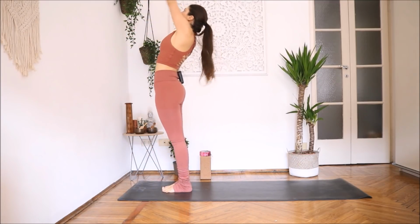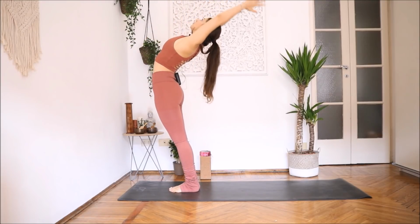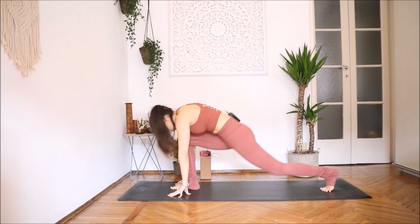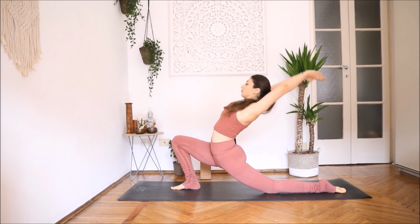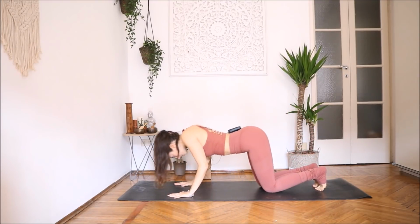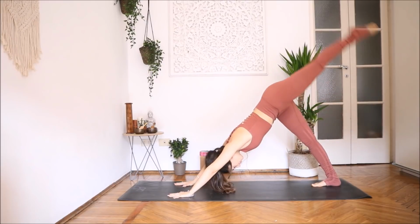Inhale, come up. Back bend, exhale. Last one from the other side. In, exhale. In, look forward, exhale, left leg back, knee down, top of the foot down. Inhale, open. Exhale, down dog. Inhale here, knees, chest, chin, elbows in. Inhale, open. Exhale, down. Inhale, left leg up.